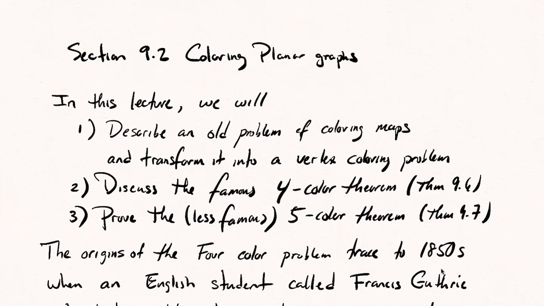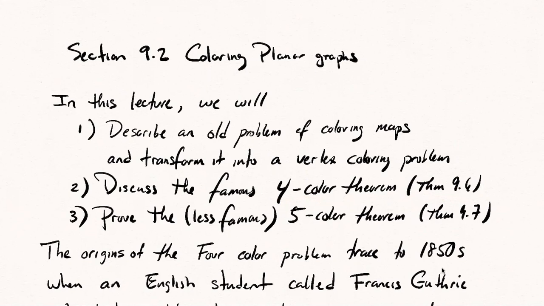We're going to introduce and motivate the whole thing with an old problem about coloring maps. And then we'll convert that map coloring problem into a vertex coloring problem of a planar graph. Then we'll just discuss, not prove, the most famous theorem in all of this business, the so-called four-color theorem. You've probably heard of it before because it's one of those theorems that's easy for people to digest, and it intrigues the human imagination.